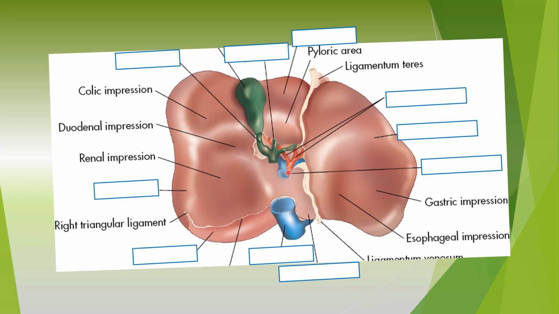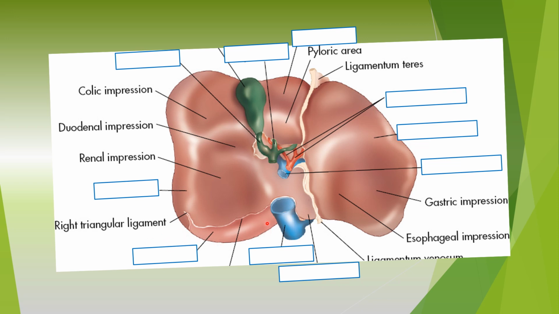This blue vessel is the portal vein. Then down here we've got the caudate lobe sitting between the left lobe and the IVC. The blue vessel is the IVC. Over here, this small section on the posterior side of the liver is the bare area. That's a section of the liver that meets up against the diaphragm and is not covered by Glisson's capsule. The rest of the liver is covered by Glisson's capsule except for this small area here called the bare area.